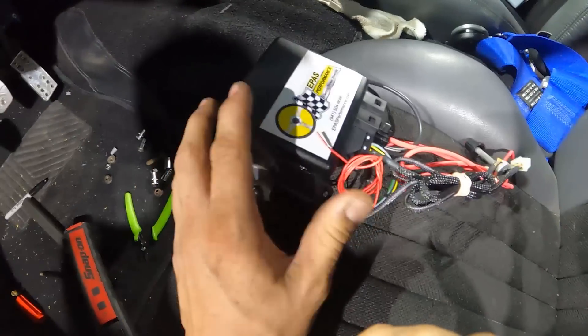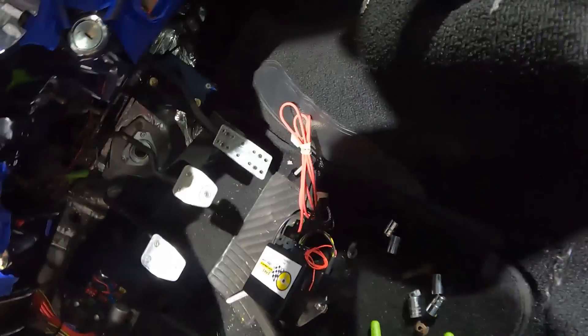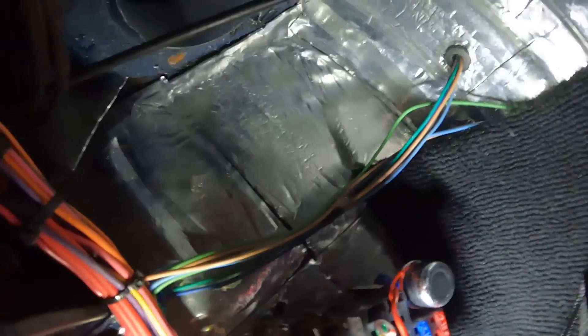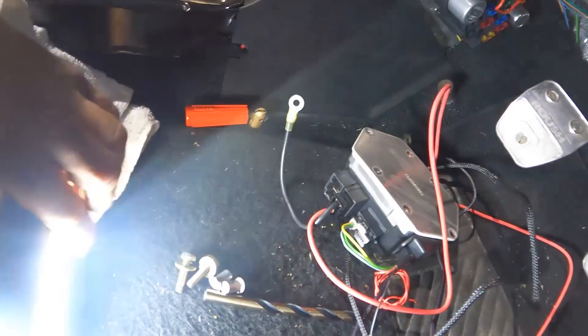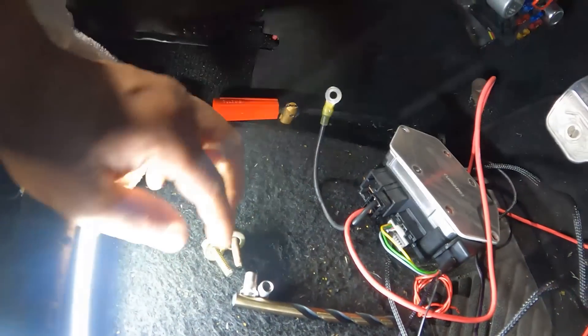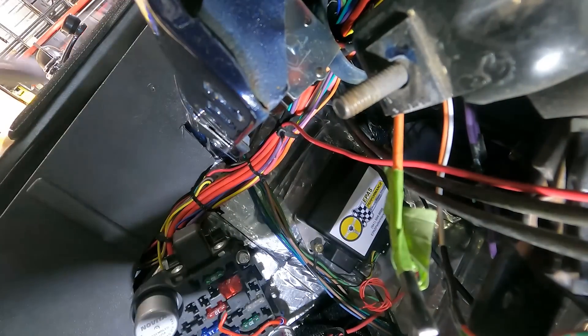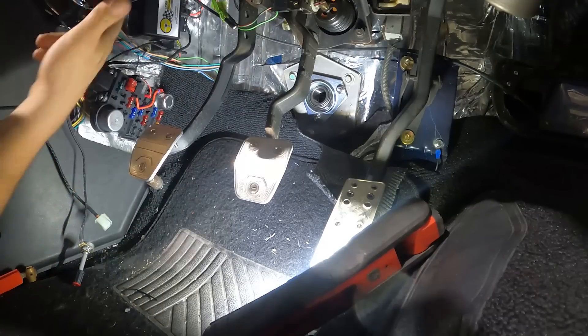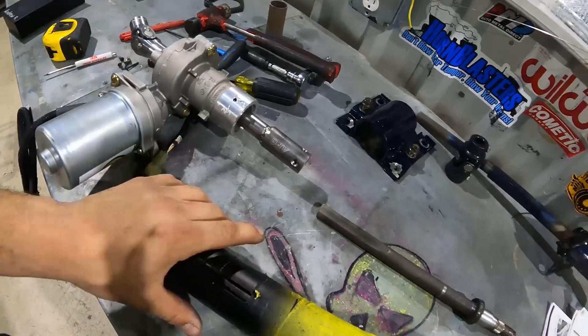The control box is very self-contained and doesn't take up too much space. Just above the fuse panel there's a large open area on the body, so I'm going to drill some holes, get some riv-nuts in there, and mount it to the body the old-fashioned way. Once mounted, the fuse panel is right there and I was able to tap into the fuses right from the fuse box. Wiring is done.